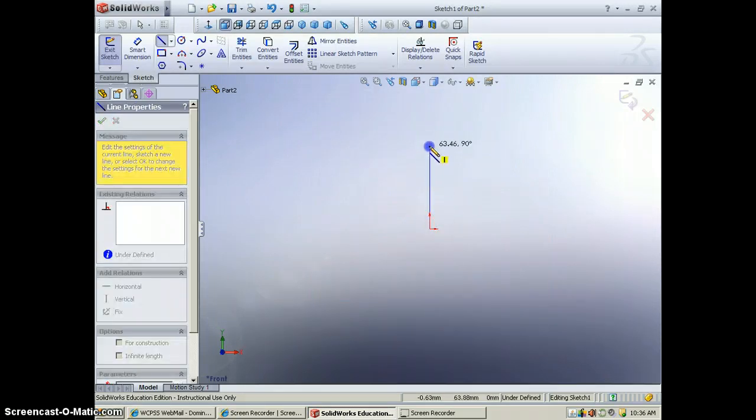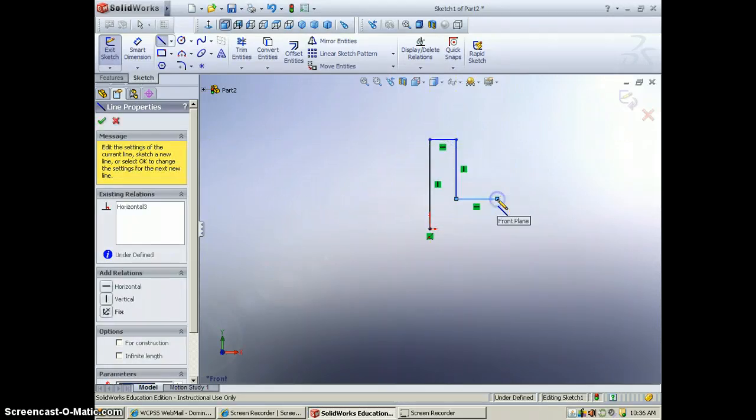I'm going to click and draw up, across, down, over, and as I come down, look at how that line just pops up all of a sudden. It's showing, hey, that's where the end of my first line is at. So I'm going to stop there and then bring that across.